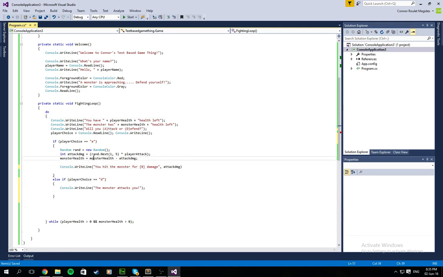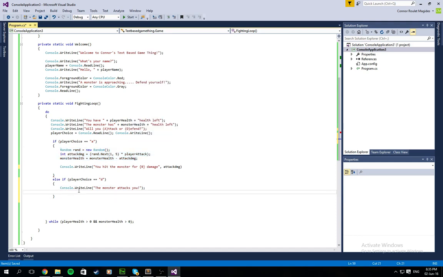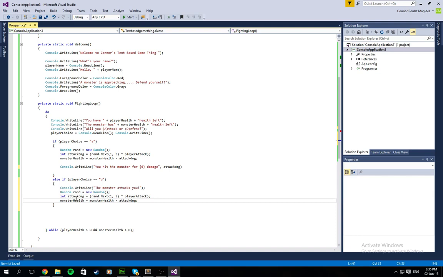So essentially we can do, the monster attacks you, great. We can do the same sort of thing here. So we can copy this, a new random, and we can name the integer monster damage.